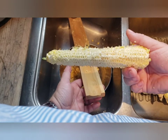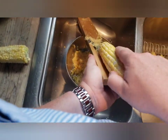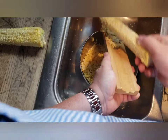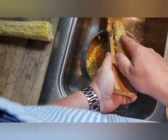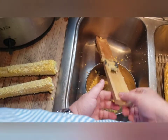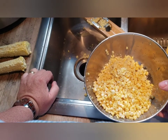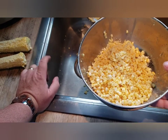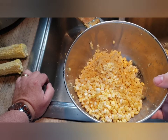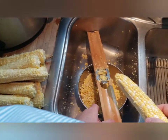That's what the cob looks like when you're done — there's nothing really left on it. You can go through these things pretty quick. You might look through and realize there's a little bit left, so you can go back and get a bit more just to make sure it's good and clean. You can go through a lot of corn really fast. For a family of four, I put up a pack of six ears — that size is usually enough to cook a meal. I'll put it up in plastic bags and show you how I do that.